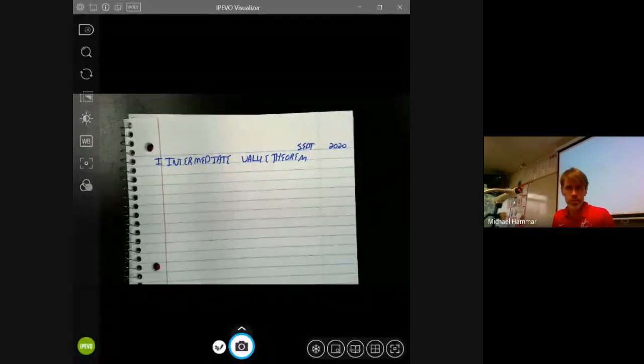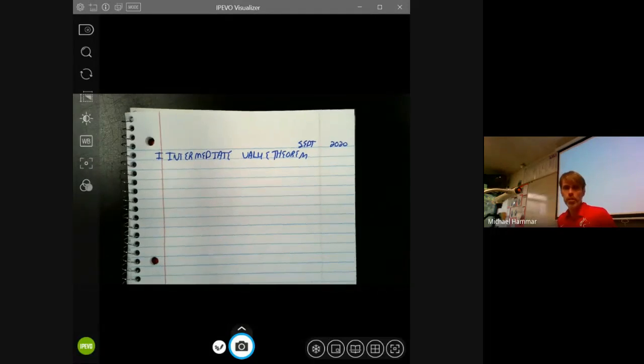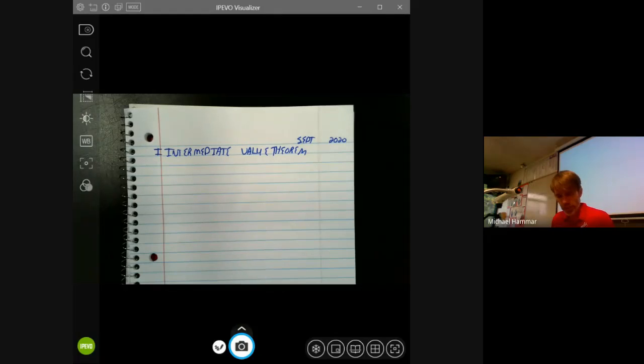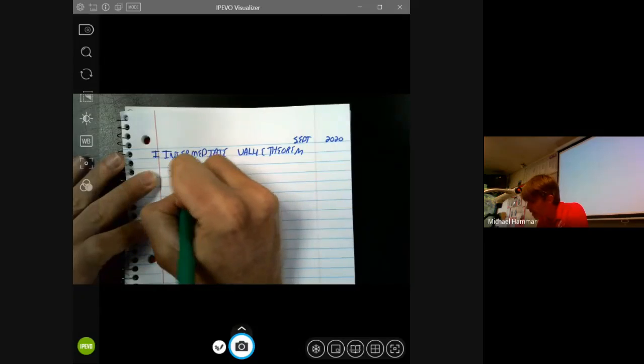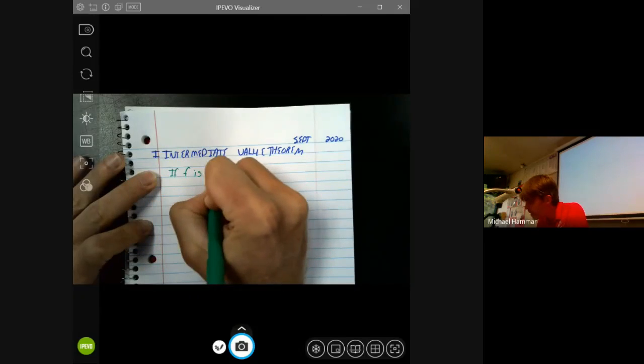to some problems. So the first thing I'm going to do is present my screen. So let me present to you my notes and share with you this. Okay, so what you should see is something that says Roman numeral 1, the intermediate value theorem. The first thing we're going to do is just write down the theorem. So it says if f is continuous.